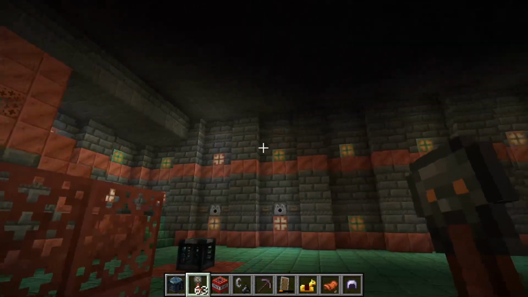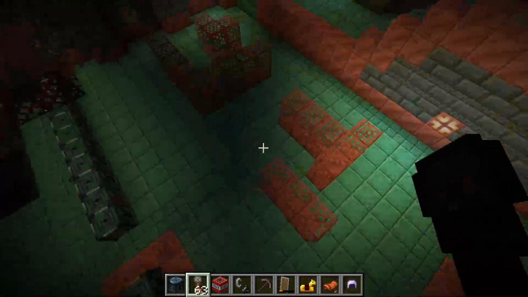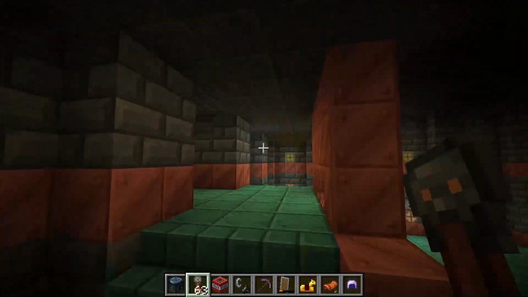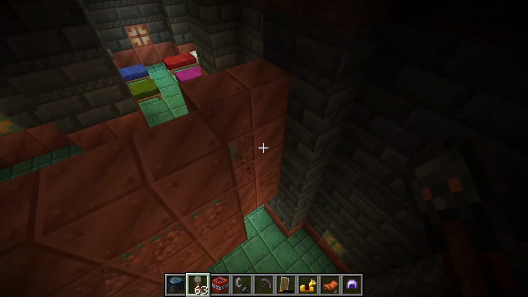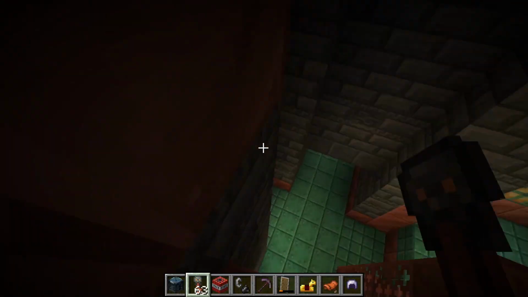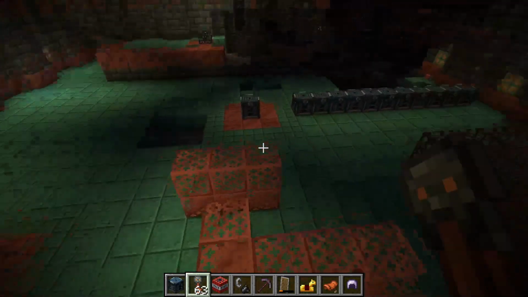Some of these rooms in these trial chambers are really cool. There are ones with powdered snow at the bottom, so you can get trapped in there. They're also really unique rooms, with a lot of verticality in some of them. A little bedroom up here. And yeah, I feel like there's a lot of interesting stuff with this vault.